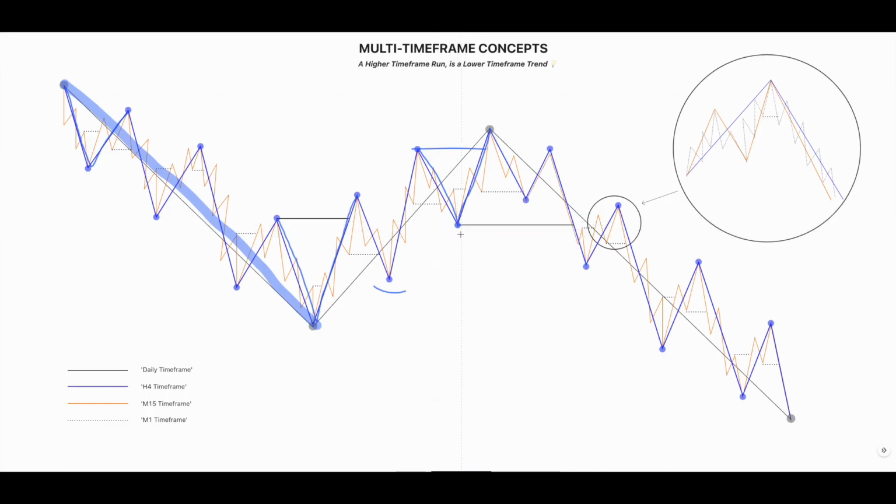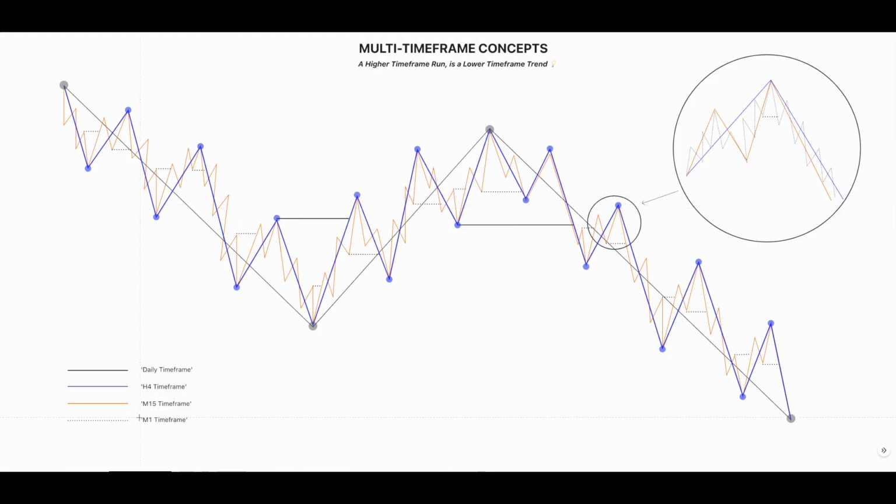So our 4-hour range at this point, let me just get rid of all of these drawings. Our 4-hour low is here and our 4-hour high is here. That's our 4-hour swing range. Then we have a movement up, price pulls back, fails to put in a new higher high, and we switch bearish. Once the 4-hour time frame has switched bearish, the 4-hour is now aligned with the daily, and that signals to us that the daily lower high is potentially forming and the swing pullback has now finished.